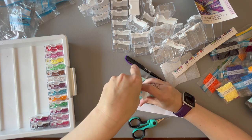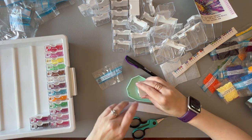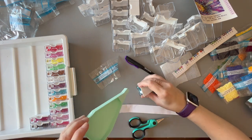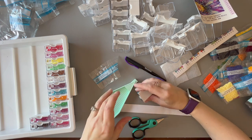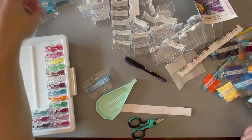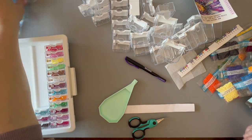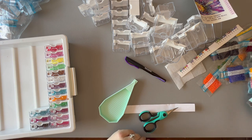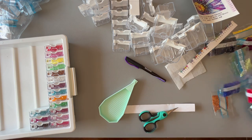Because when I'm using bottle storage, I usually just take the bottles out of the case. I don't keep them in the case because, number one, if you put anything in the top of the case, it just falls out. It just flops out. At least all the ones I have do. They just go, and so then everything falls out anyway. So you're like, well, I'm not putting anything I value in there.